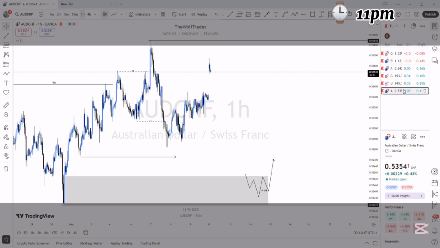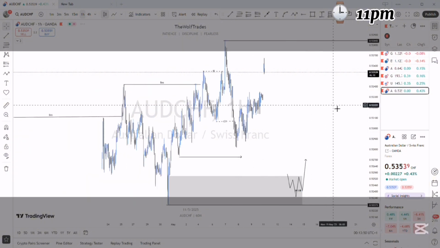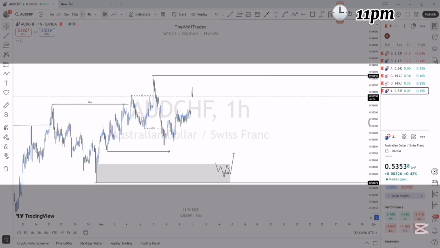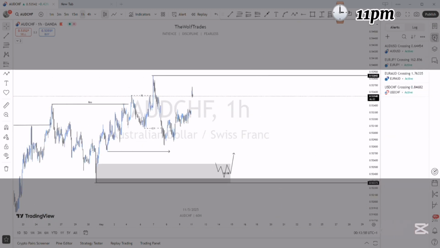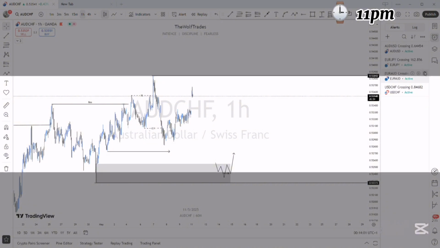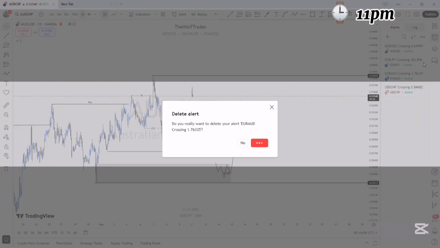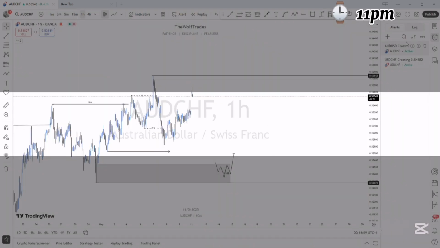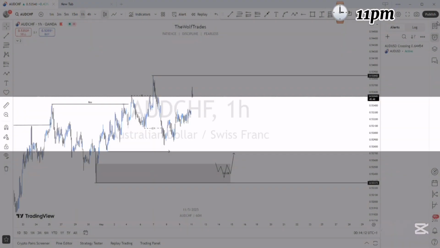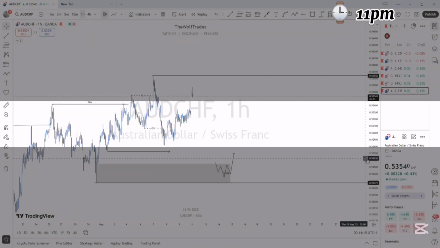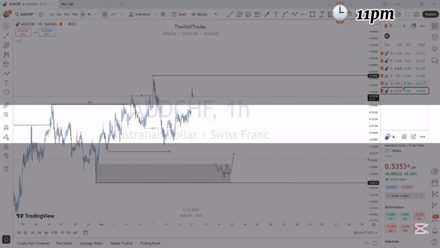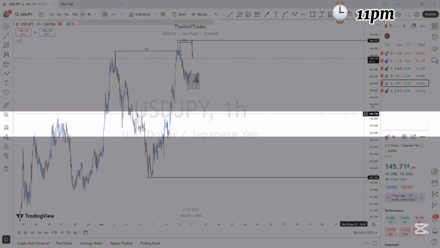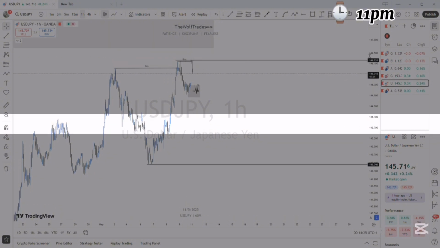That's AED Chef. On AED Chef, I already analyzed this with you guys. So yeah, I'm looking for buys. Now let me set my alerts here. Let me delete everything and refresh. Alright, so let me just set my alarm. I only have 5 alerts and it looks like I have 7 pairs on my watch list, so I have to just use 5.